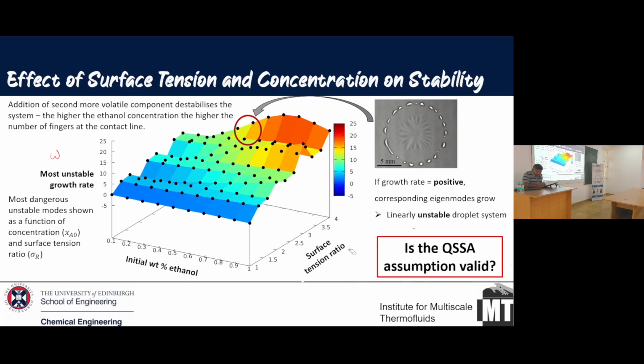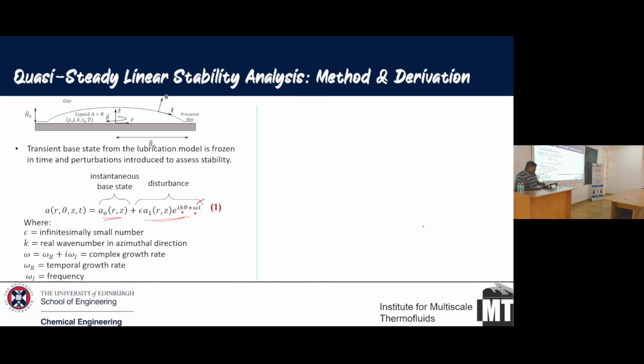When we do a quasi-steady stability analysis, we are looking at an instantaneous base state. At time t equal to 0, your shape was like this, and I'm looking at this shape. At time t equal to 0.01, your shape was probably like that, and I'm taking that. We are freezing that state in time. So essentially, there is no t over here. Other than that, one way I can do it, a much more difficult one, is to make it a dynamic base state.